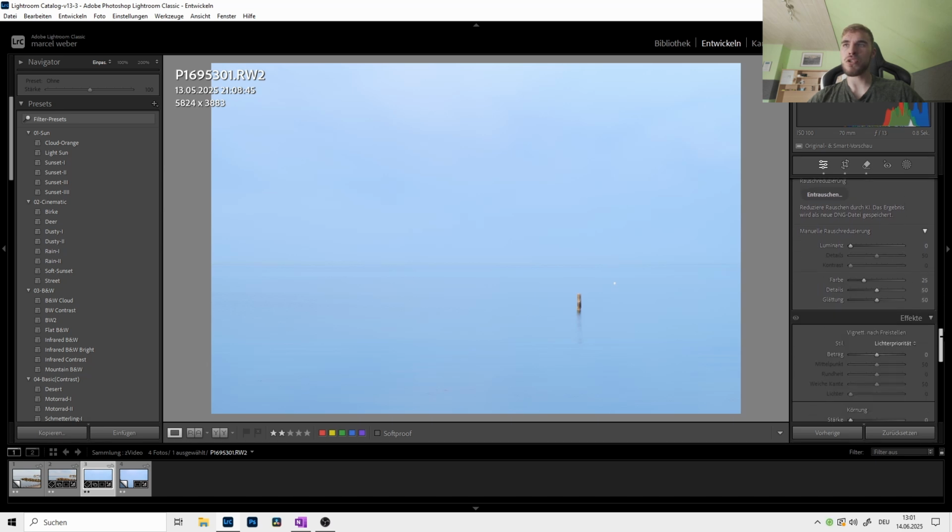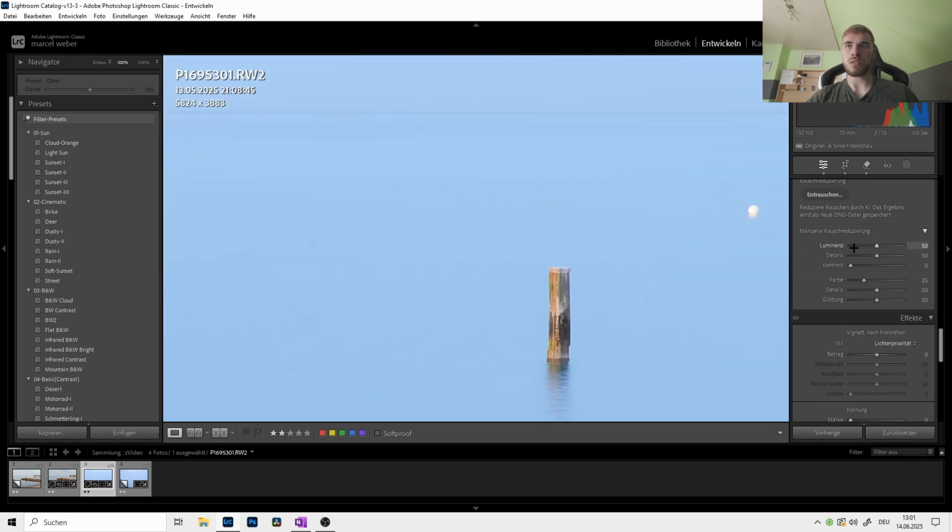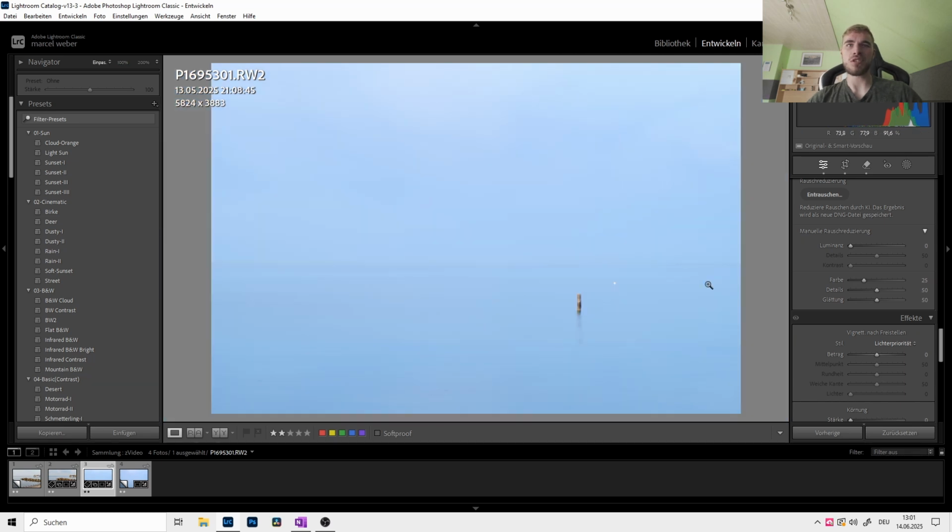And also there's no noise reduction. I could add a lot of noise reduction. This would even give me a more dreamy look, but it's not necessary. It's just going to reduce a lot of the detail that's still there. And you can see if I put on the noise reduction, it does become a little bit softer. That's how noise reduction works. I don't need it, the image looks great.